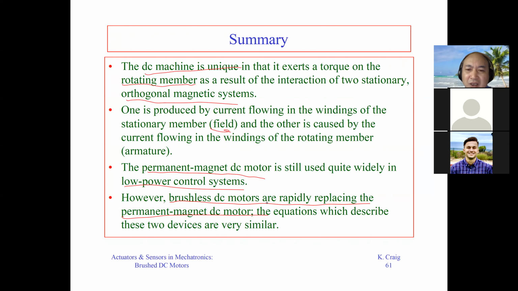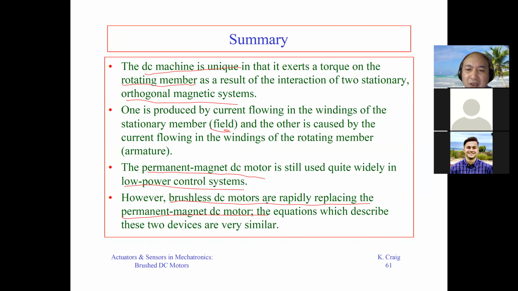I want you to be aware that when we see DC motors, we always think about turning, the rotational machine, with a rotating member. But you probably have heard people talking about linear motors. That means your motor is moving linearly without a rotating member. Of course, this topic is too advanced. Even 20 years ago it was still a topic of research. Can you make a motor not rotating, but moving rectilinearly? The answer is yes. So I encourage some of you to choose a linear motor as your actuator topic.